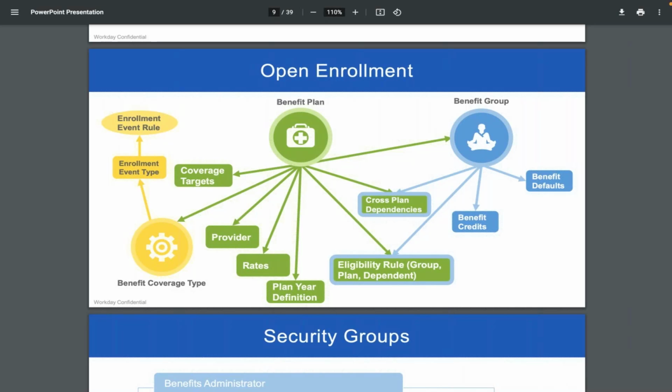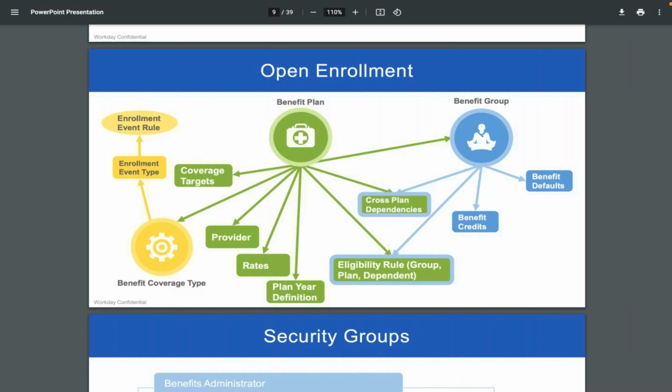Enrollment event type is nothing but the reason. Why are you assigning this benefit plan to an employee? Why are you removing this benefit plan from the employee? For example, an employee hired in the organization is a reason we are assigning the plan. An employee terminated is the reason you are removing the plan. An employee is married, so he has to enroll his spouse into the plan.